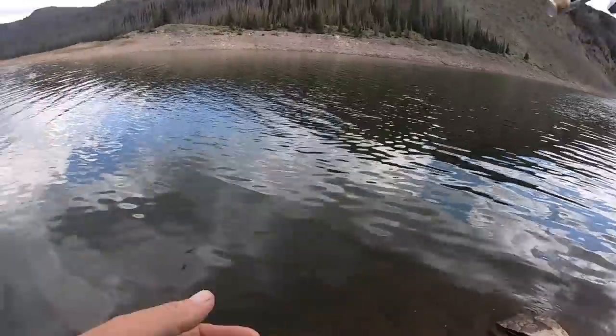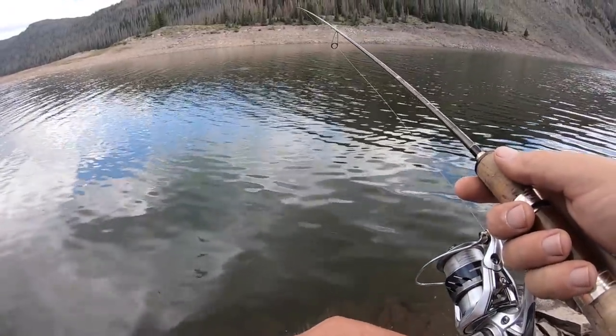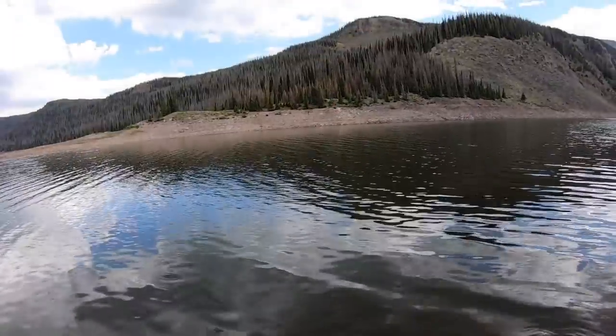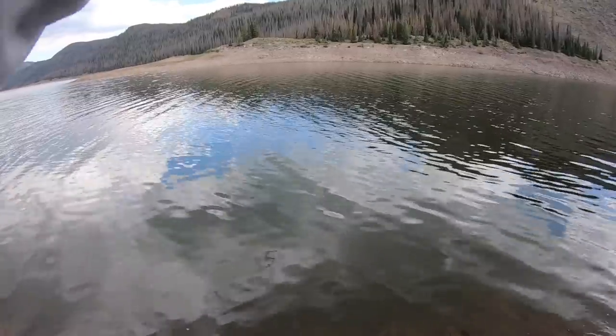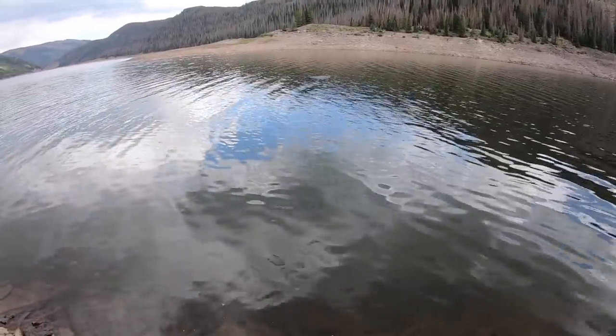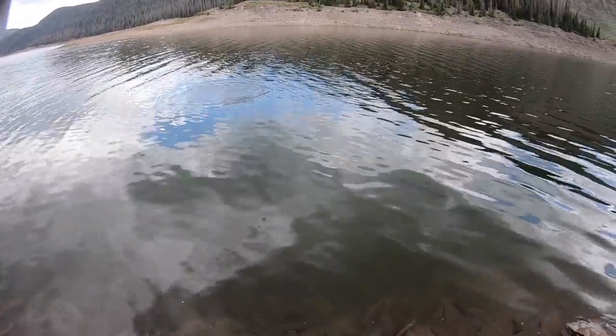Okay, so maybe what's happening here is that sun comes out, they start coming up top, but when it's overcast, they just hang down a little bit in the column. Jeez. Oh, got another one. Got him on the deep. On the deeps. Come on, baby. Don't come up there and be crazy. We just need you in the net. Oh, this is a dandy. Oh yeah, they're out there. Figured them out.